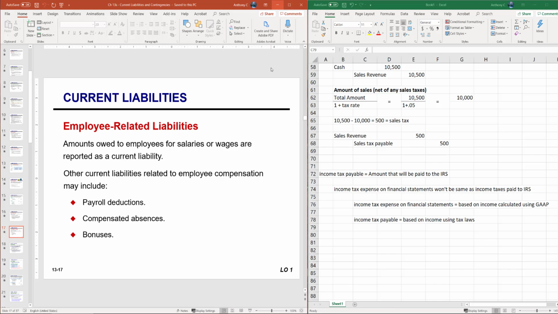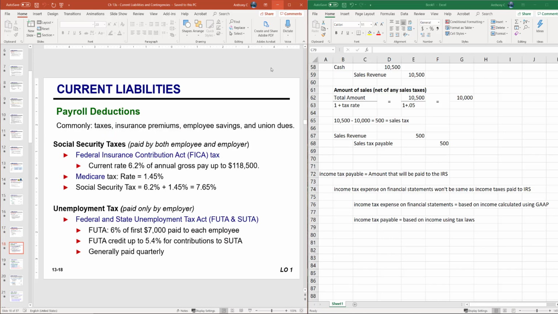The first employee-related liability we can deal with is payroll deductions. Payroll deductions just means the government, or your employer, will withhold some of your pay to pay for future taxes like Social Security, unemployment, and so on. Since we're pretty limited on time in this class, we're actually going to skip past payroll deductions. Since I'm skipping past it, I won't expect you to know this material. More generally, if I don't cover something in class, I won't expect you to know it.